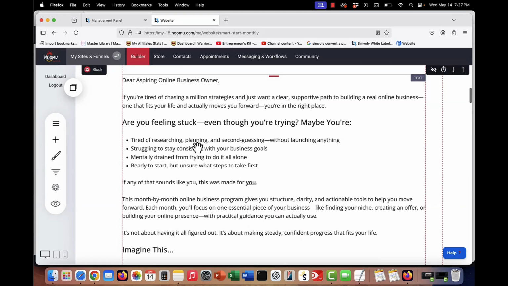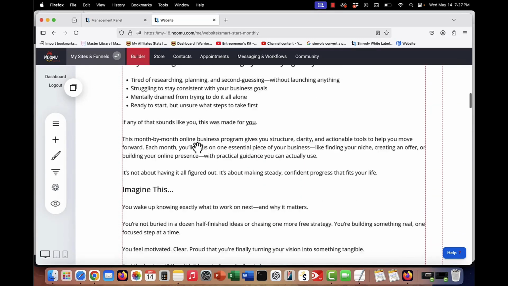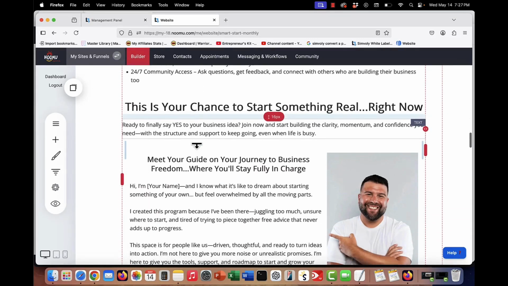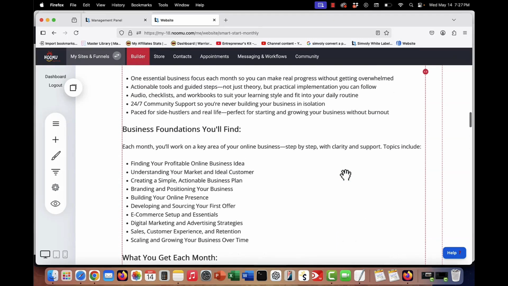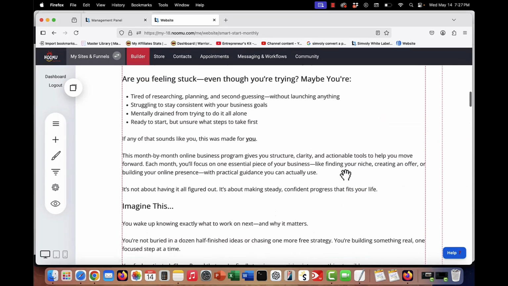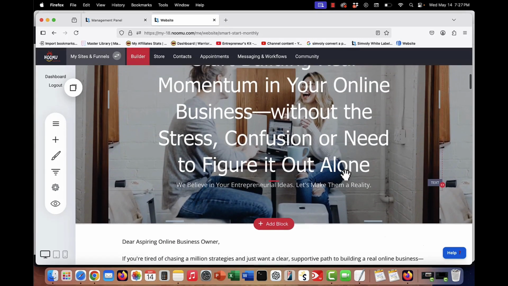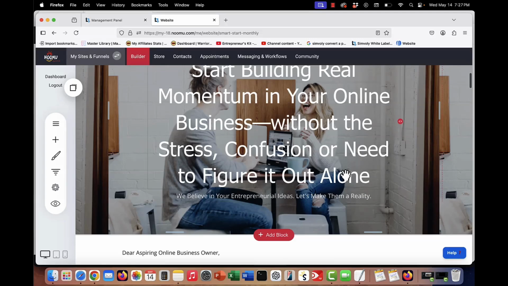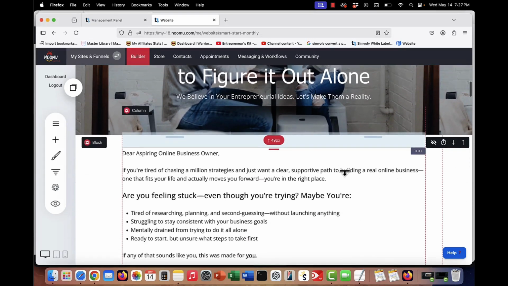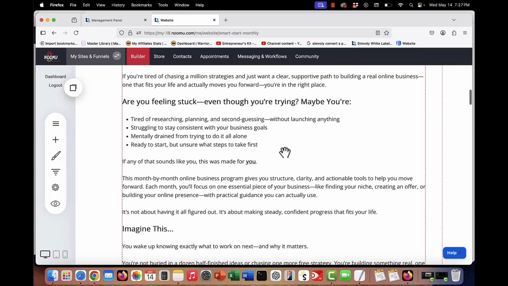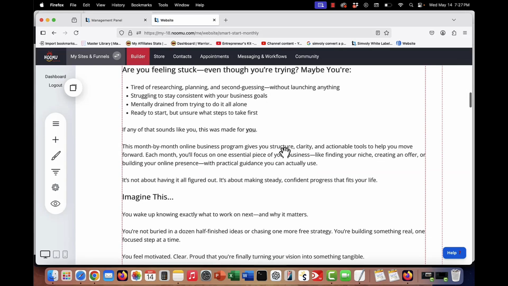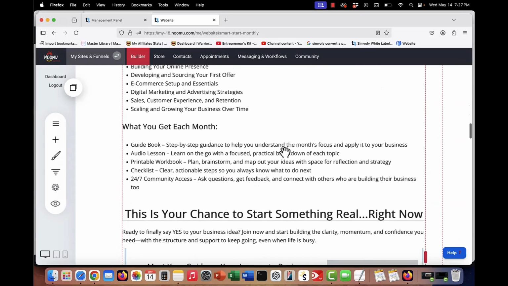But this is also, you would obviously read through this. There's a couple of places to fill in the blanks, like about you again. And you want to make sure it matches what you are offering. And even if you're doing a different topic or you're trying to dig into something more specific about marketing, I think this page will still serve as a nice template for you to adjust to what you're working on.